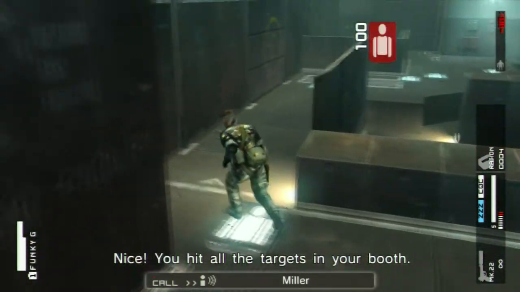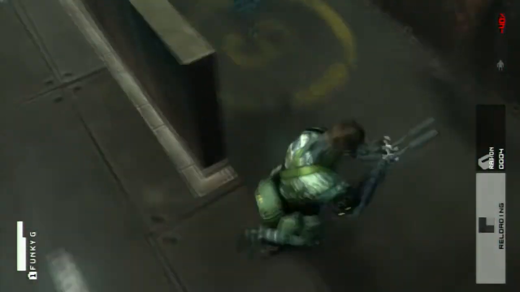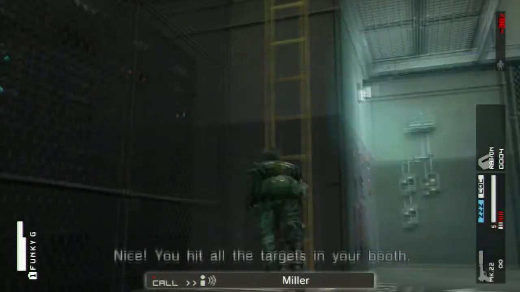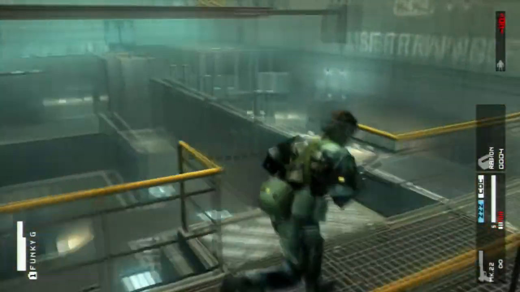Nice. You hit all the targets in your booth. Move on to the next one. Nice. You hit all the targets in your booth. Move on to the next one. I'm assuming we gotta climb here. I'm just gonna learn the layout here, and then we'll immediately end this mission.